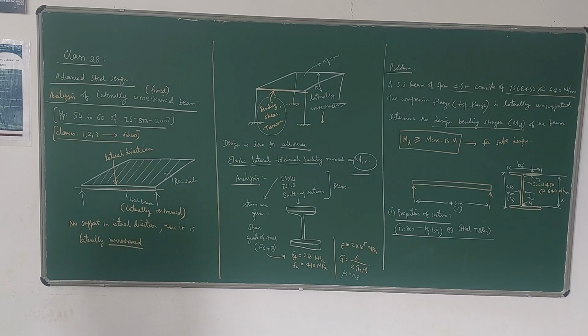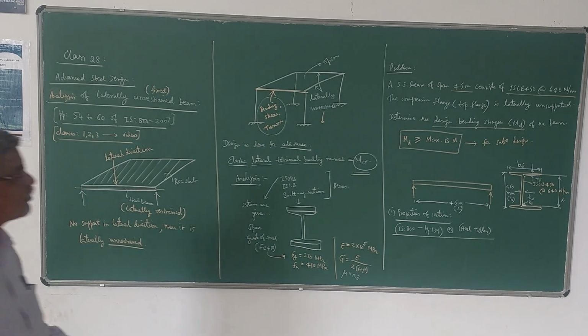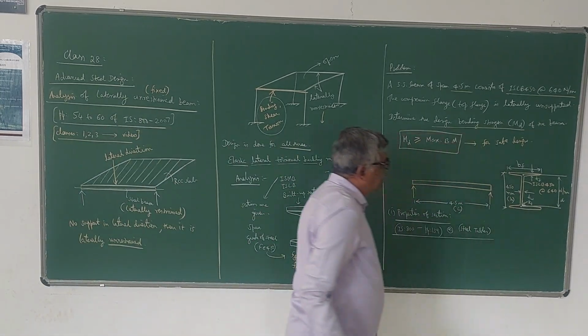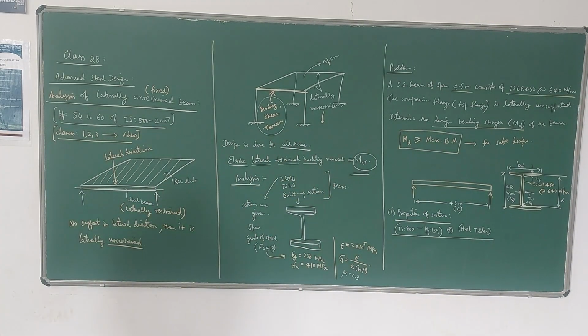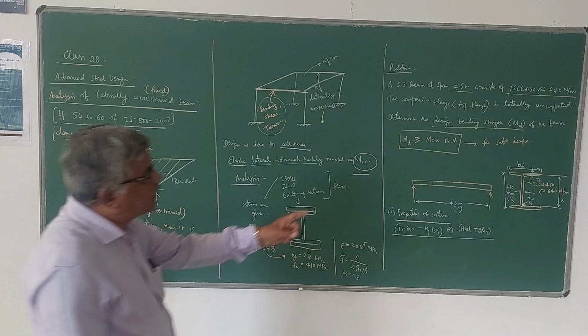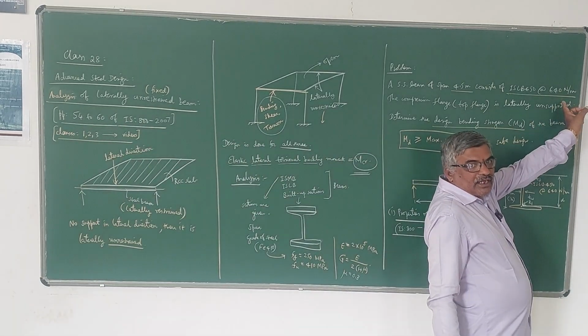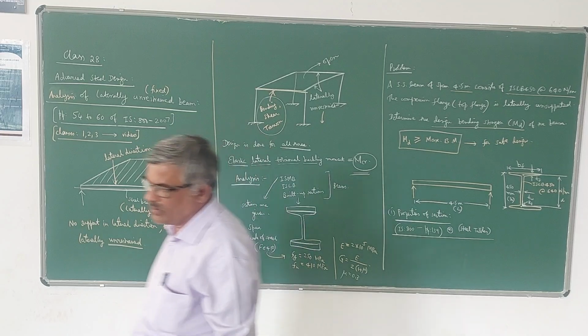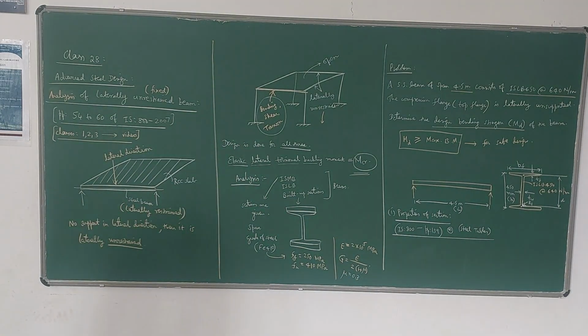ISLB 400 at 56.9 kg per meter. That is kg per meter. What is given is kg per meter. Oh, ISLB 450, not 400. So whatever is given there is weight in kg per meter. If you multiply that by 9.81, you will get the Newton value, since 1 kg is 9.81 Newton. Write down the properties of ISLB 450.